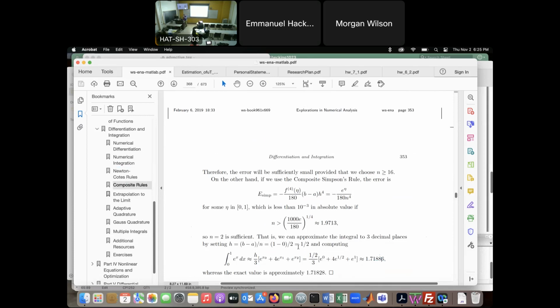So it worked out. The error formula tends to be pretty conservative, so you're going to get an overestimate of how many intervals you need, because whatever higher order derivative appears in the error formula, we're going to take its maximum. So the error is exactly equal to this for some point in here. We have no idea about it, but just to be on the safe side, we find where that derivative is maxed.